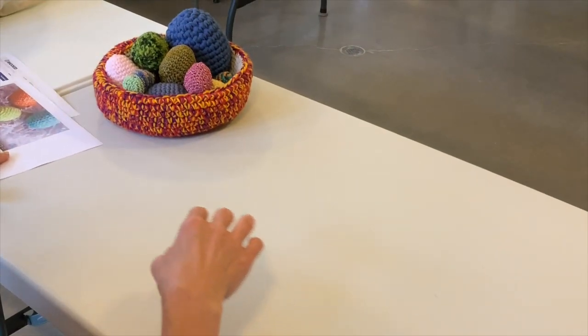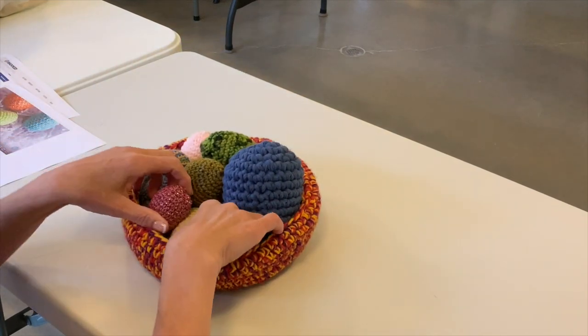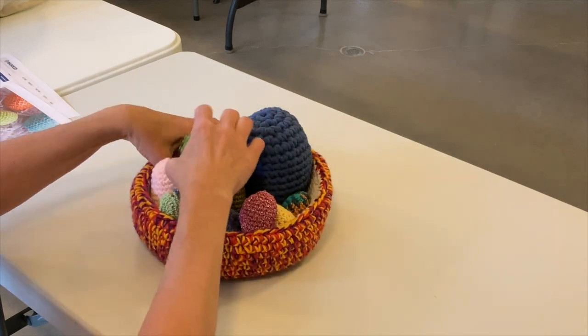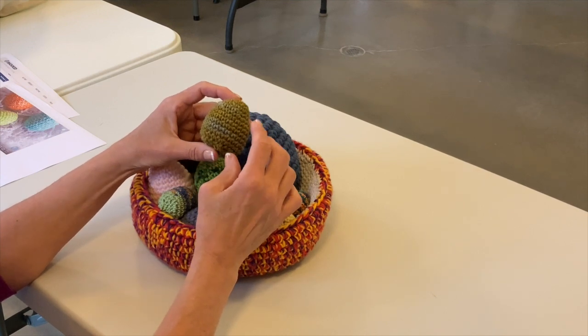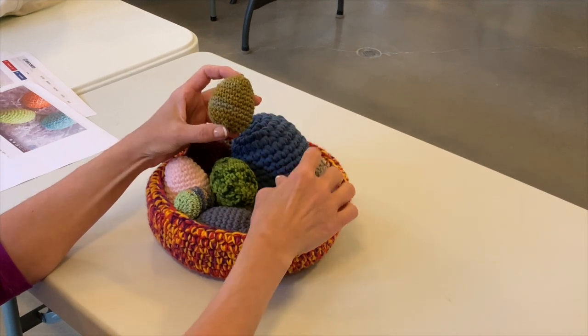So what we're gonna do, we're gonna make eggs. And I showed you these. So these all follow the same pattern. They just used different size yarn. And like I said before, this is probably about the size it will come out to. It's got stuffing inside. If you went really small and really stiff, you wouldn't even need the stuffing inside.